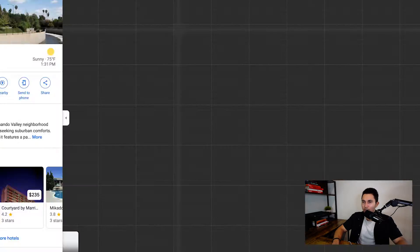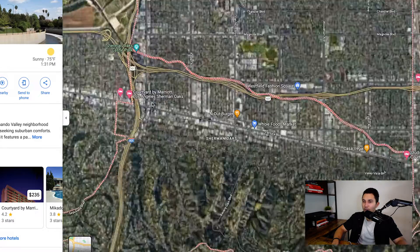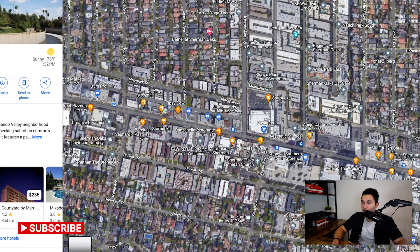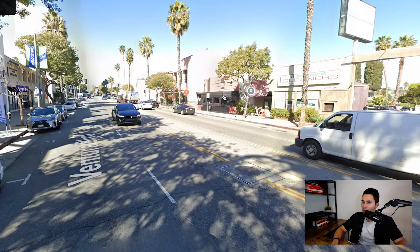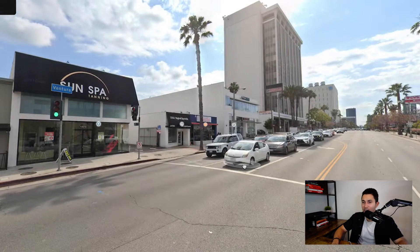Let's talk about some nightlife here in Sherman Oaks — it's going to be on both sides. On the west, you're going to have areas such as the Tipsy Cow, Anejo, Marmalade, the Sherman, the Woodman — lots of areas. We're back on Ventura. Toast Cafe, another great cafe. Mr. Furley's, the Sherman — this is probably the best stretch of nightlife. You can go bar hopping, take a date here, go to a nice restaurant. There's Mr. Furley's, just a little bar. Great happy hours at Mr. Furley's — I frequent it pretty often.